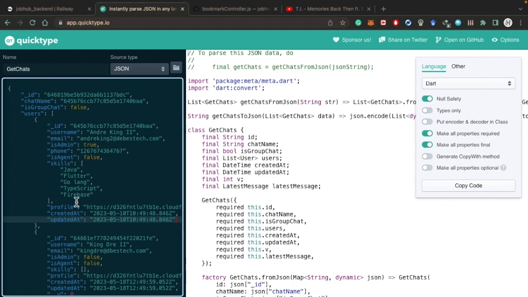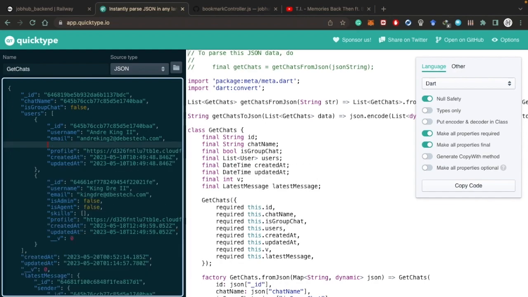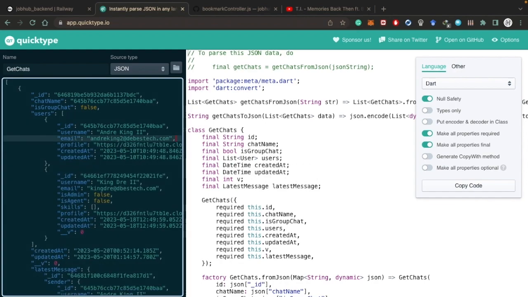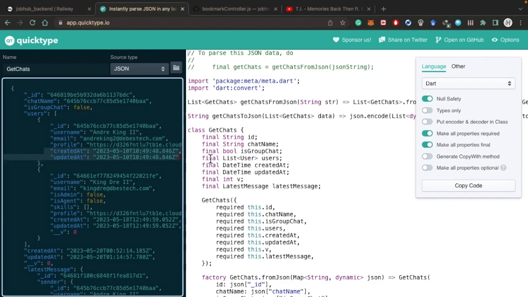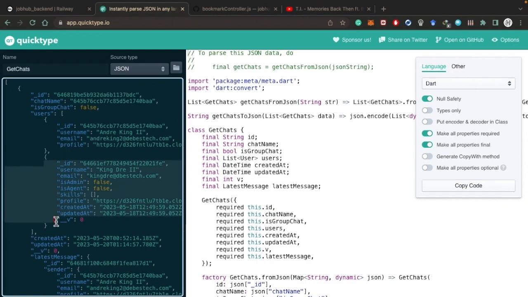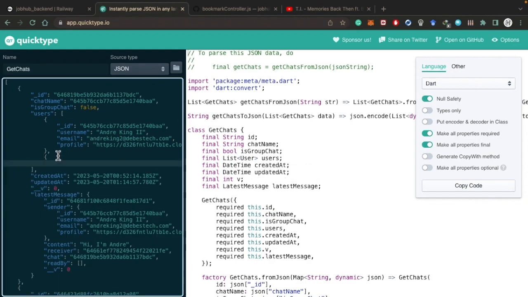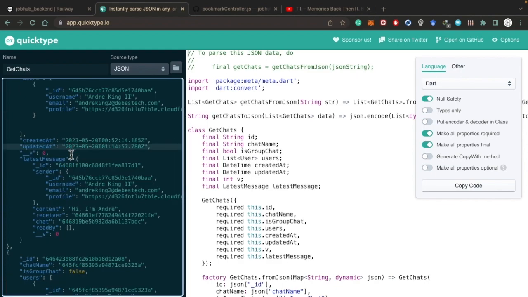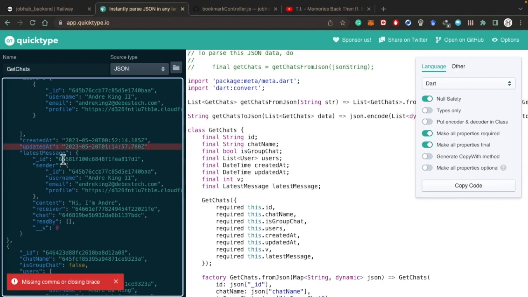In our users, we are going to get rid of some properties also. So in our user, we are going to require ID, username, email, and profile. So we can get rid of this one here. We need to get rid of this v down here. And our latest message is okay.